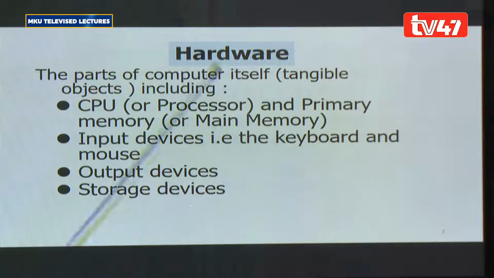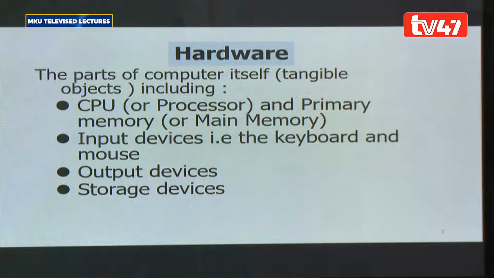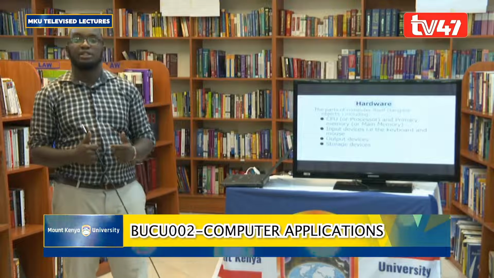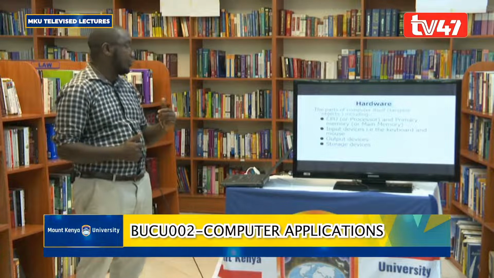The other tangible bit is the input devices. The input devices are the devices that are used in a computer to input data. Examples are the keyboard, the mouse, the microphone, the joystick, etc. So any tangible or physical device that is used to input data is an input device.